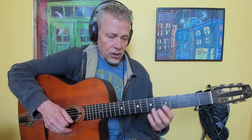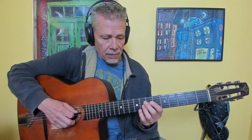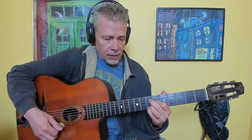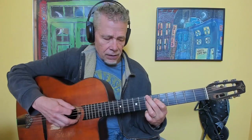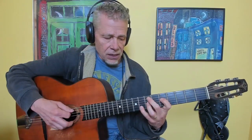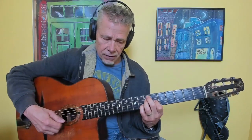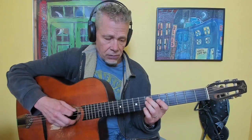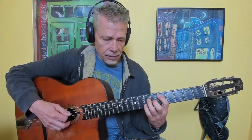You could also try the more authentic gypsy voicings, which for the D they might do, although I think they would probably do this. And then here for the D, they would probably add the third. And then for the A7, they play it like that, where it'd be a second inversion with the E on the bottom.